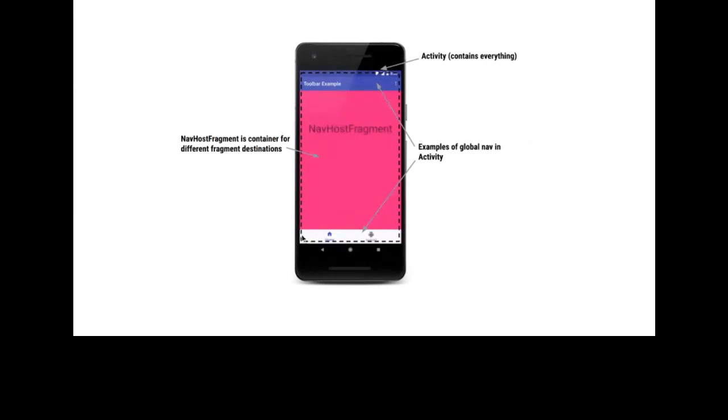You can see the black dotted lines, and you can think of that as the nav host fragment. It will have fragments coming in from the left, and then they can come out. So it's like swapping fragments in and out of a container. The nav host fragment is a container for different fragment destinations.